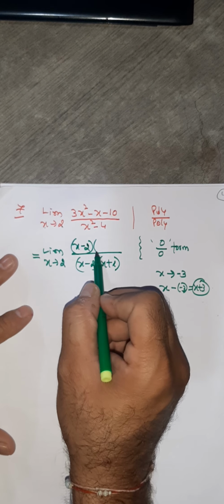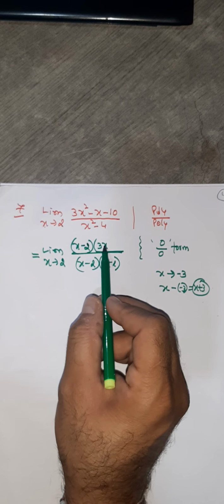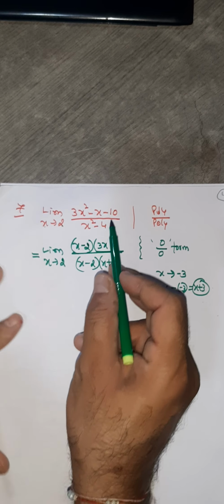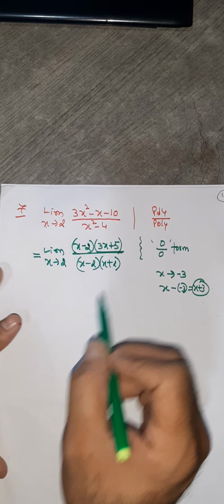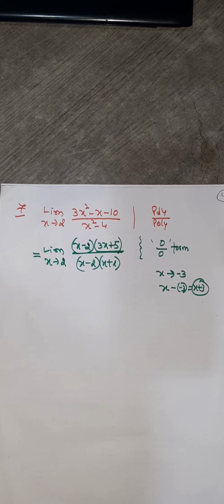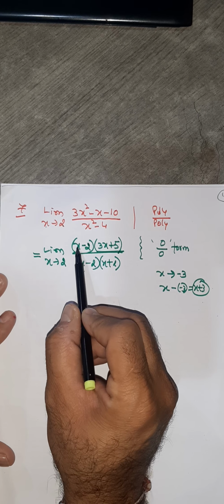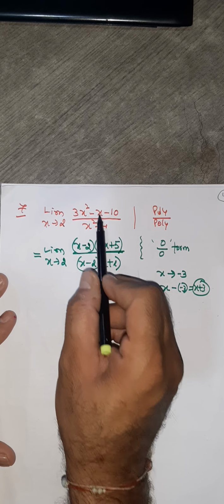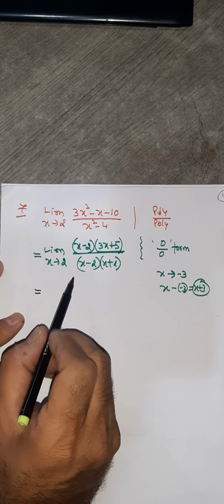And now I'll set here. How do I set? 3x, so 3x squared. And I need here minus 10, so I must write plus 5, I suppose. Factorization, 9th standard or 10th standard. Simply factorization. Now you just open, you'll realize 3x squared plus 5x minus 6x, so minus x and minus 10. This is simply factorization. Nothing big mathematics.